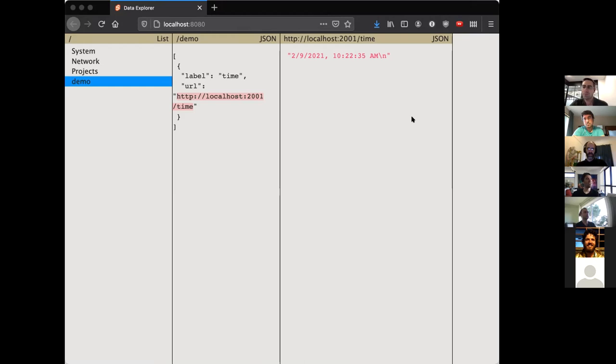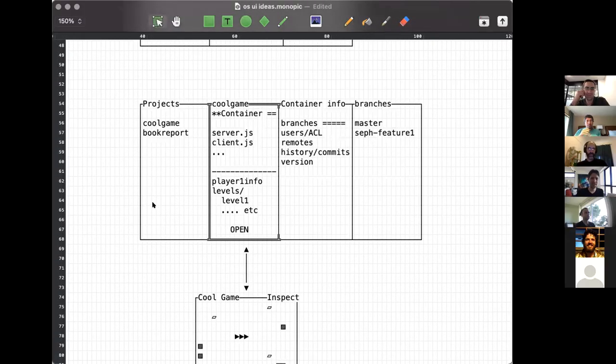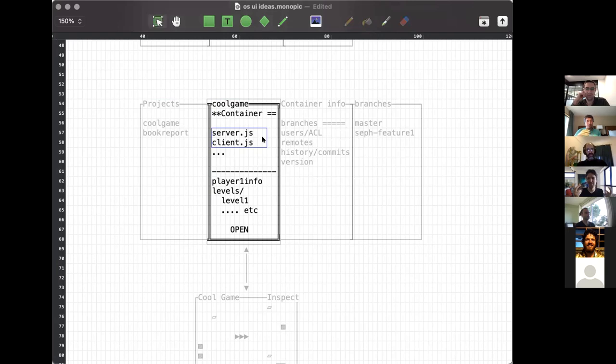Right. Yeah. I haven't given that much thought yet. I feel like there's a bunch of semantics that we want to fit in here. Suddenly we can go past files. There's a bunch of extra semantics that we can have. Let me share again that little sketch out in Monitor. So I was thinking, if I have a project, like a source code project, I've got these source code files, right, which are just themselves. If I click on one of these, I could see the source code of that file.